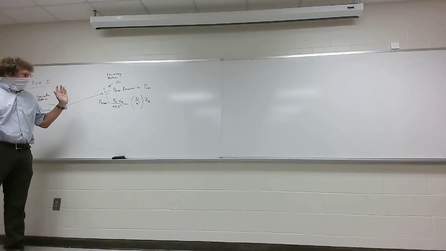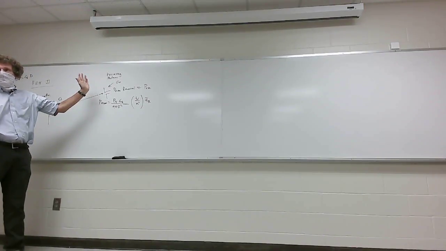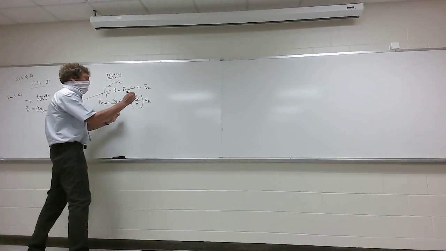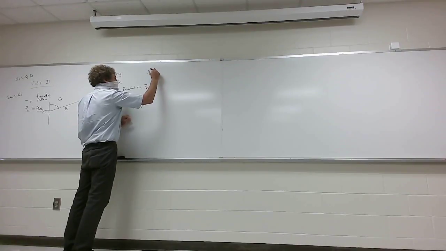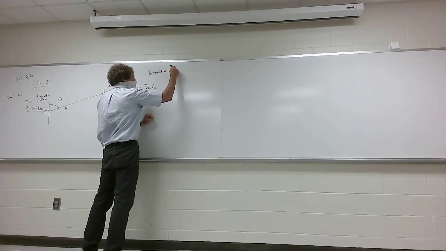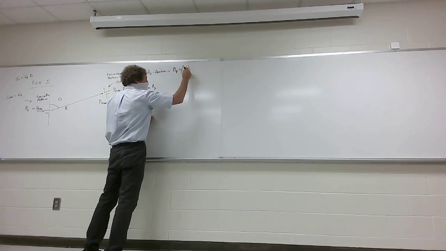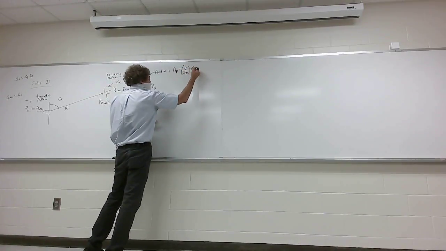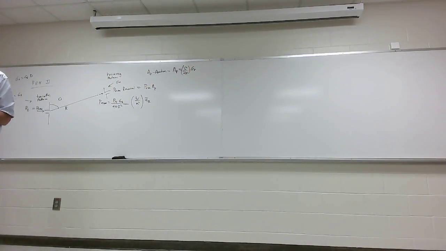And the way you always get this, and I tried to show you the reasoning last time: I've got a power density in watts per meter squared. If we want power received in watts, we have to multiply it by something in units of area. Y'all follow me? And that's the aperture. So I'm just going to call it AP here, and AP is the aperture. The aperture is lambda squared over 4 pi times the gain of whatever antenna, in this case the receiving antenna. Y'all follow me? Take note, it's proportional to wavelength squared and proportional to gain.